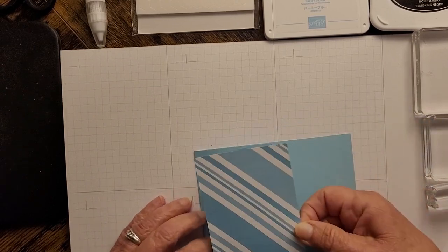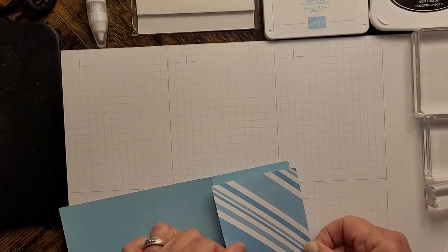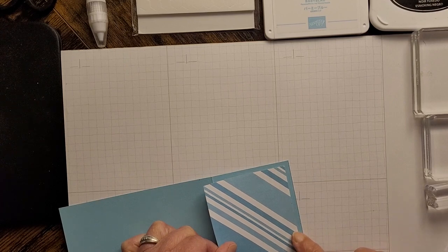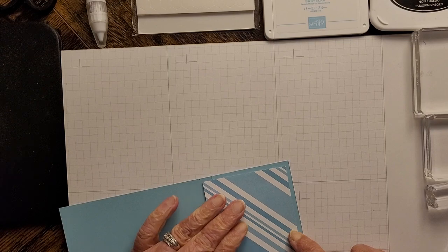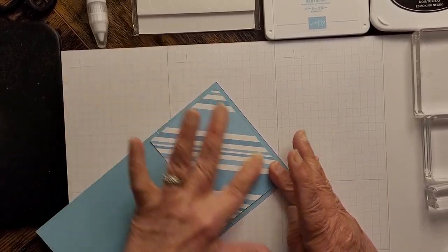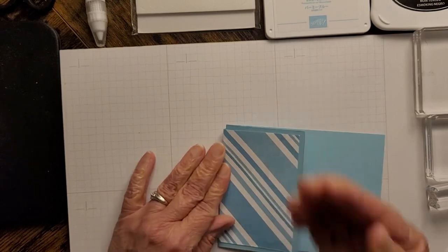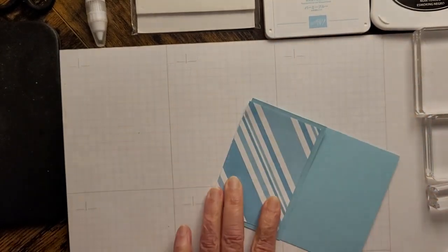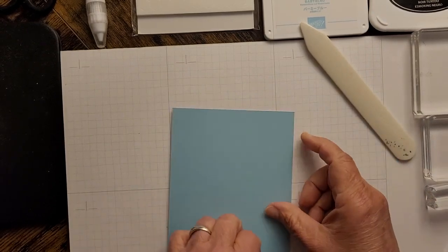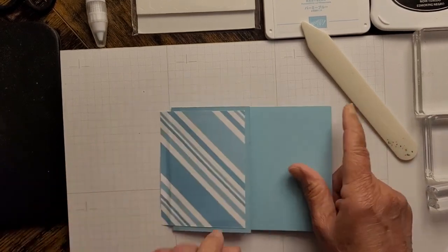Oh, I made a foobar. Well, y'all saw that. So, I did this too big. That's all right. I'm going to just bring this over. Show you how that is. I cut too much off is what I did. And I'll just bring this up. And then I'll take the bone folder. I got glue on my fingers there. Alrighty. Just smooth that out. Then I can just trim that off later. So, as soon as the glue is dry, I'll trim that off.